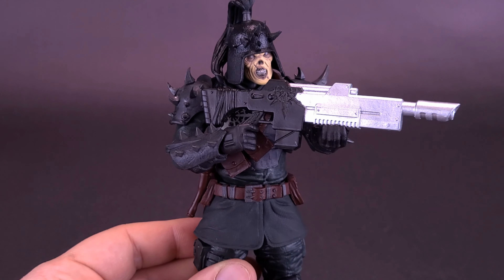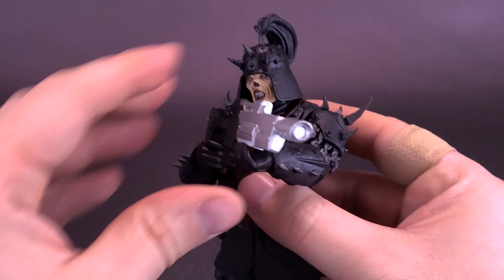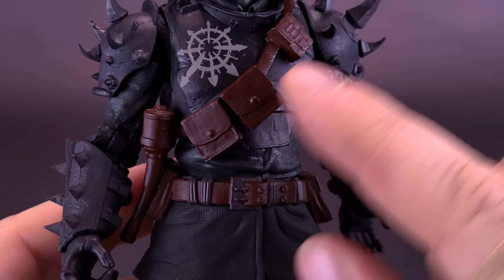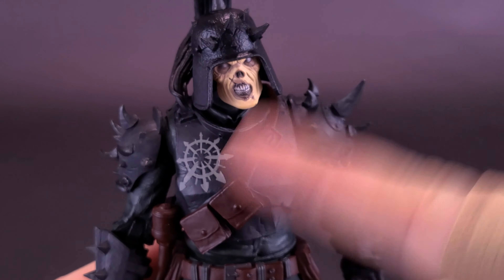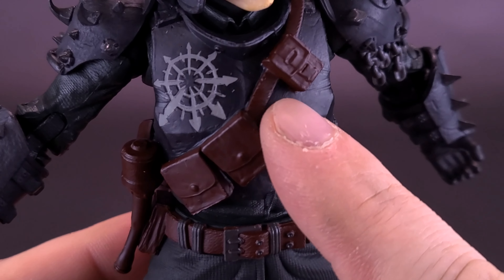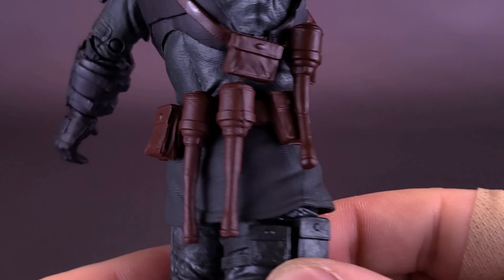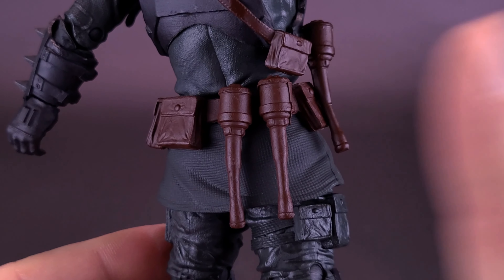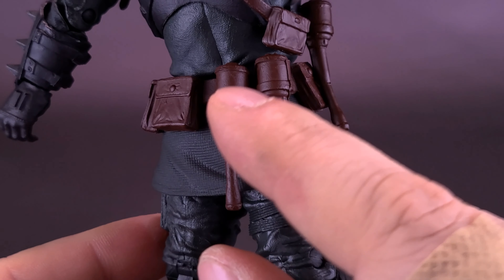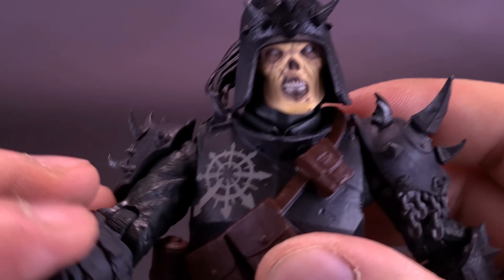I really love the look of that gun — it probably could have used a little bit of extra paint, a little bit of wear and tear, but for the most part it's a neat looking gun. The figure also has some nice details on the body: pockets on the front done in a chocolate brown color that matches the belt. Additionally, there are frag grenades sculpted on the figure; I do wish they could have included a couple of standalone frag grenades that the figure could hold in his hand.